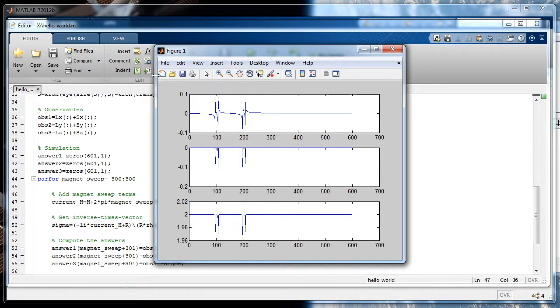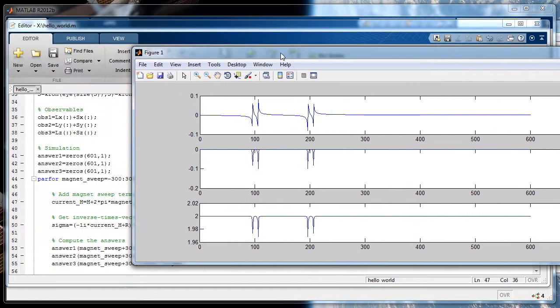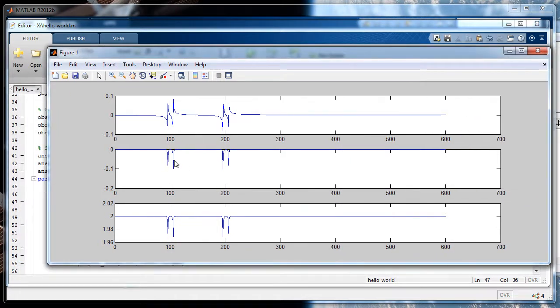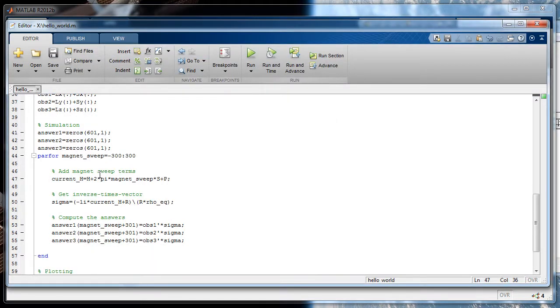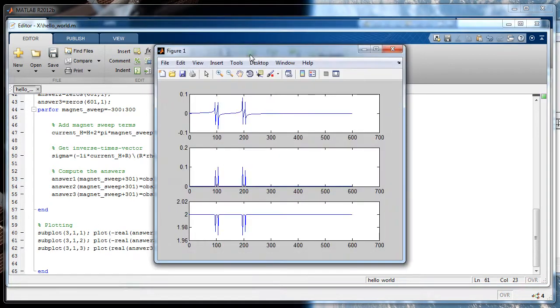Notice that in the case of LZ we got dips, so it's just a deviation of the magnetization from where it should have been, which is its equilibrium level, 2, and the reason it's 2 is that we've got 2 spins in the system. Then we've got the classical dissipative peaks on the X, I think it is, and we've got the absorptive peaks on the Y, and really it's a tradition in magnetic resonance to plot the things the other way around, so we can just put the minus signs on these two and leave the Z as it was, and there we are.